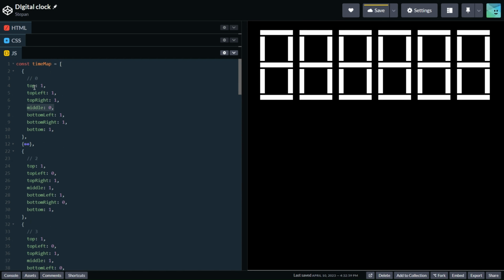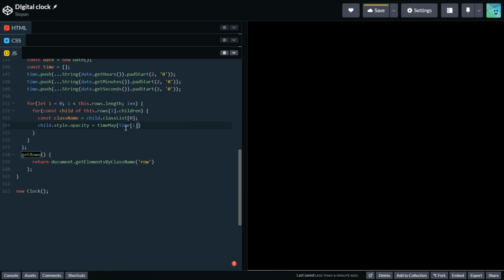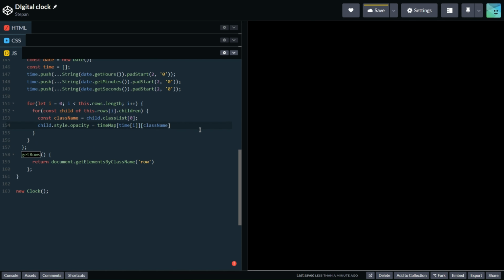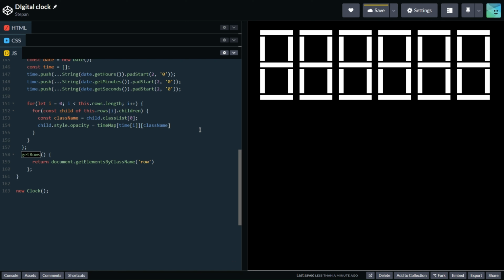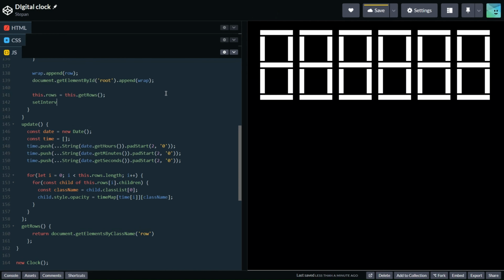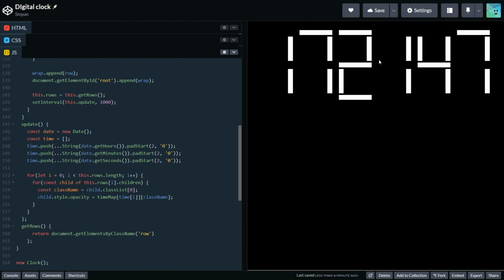And for example, the top line should be visible, etc. timeMap[time[i]][className], which is top, right, top left, etc. And probably we need to run our function. setInterval, this.update, and 1 second. And it should work. Here it works.